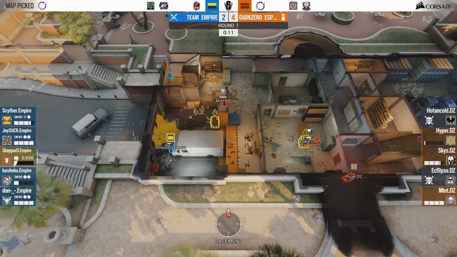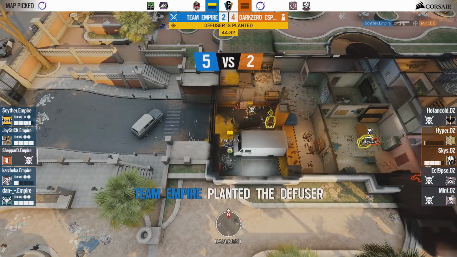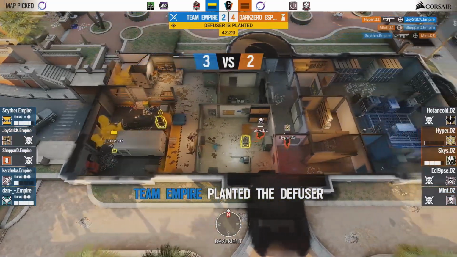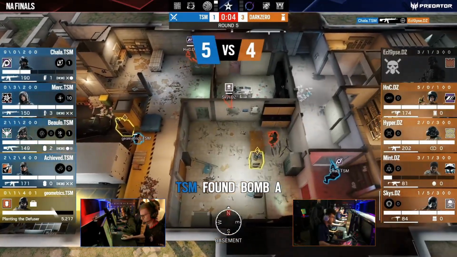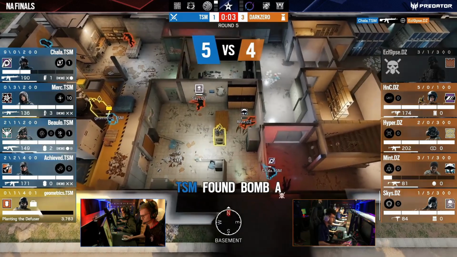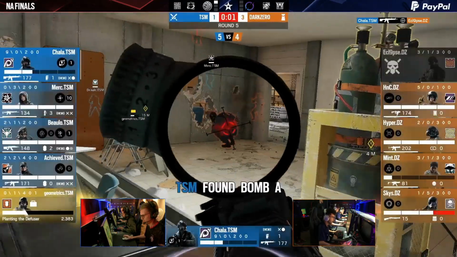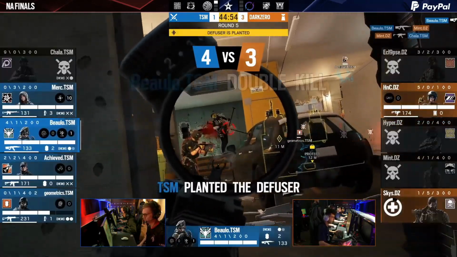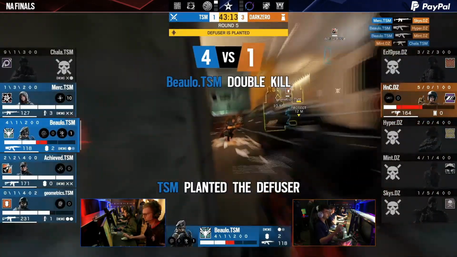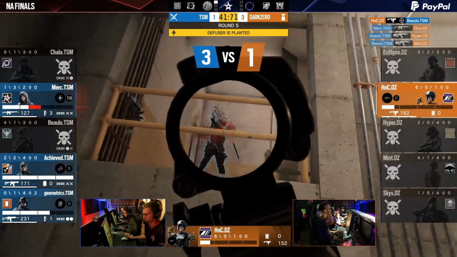But that's where they're getting shut down by the yellow stairs player, by the piano player, or maybe even by the Visa player. If everything went according to plan, the attackers have now planted the bomb. And honestly, that basically means that they've already won the round. Because again, the defenders would have to physically retake garage, and there's just way too much open space for them to do that.